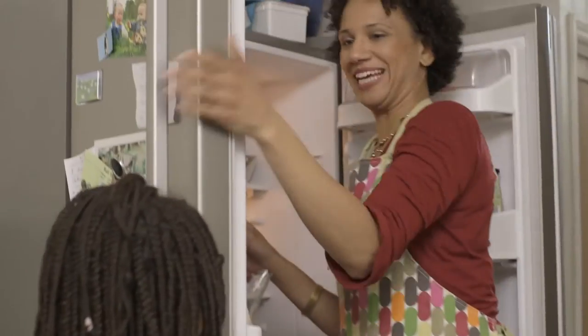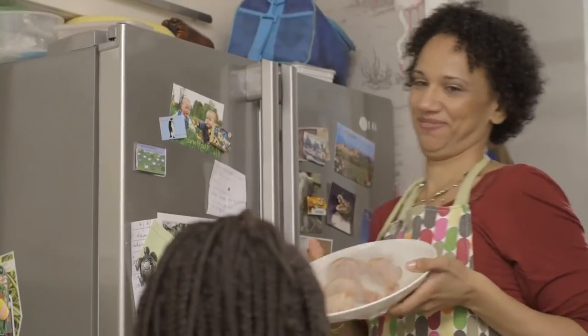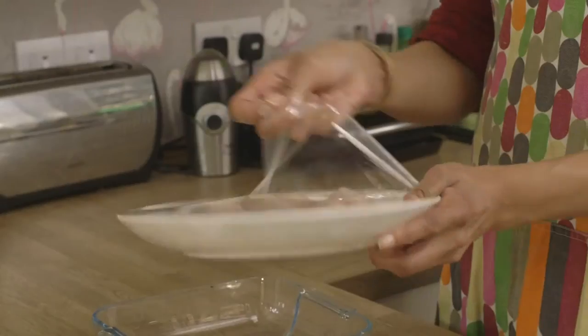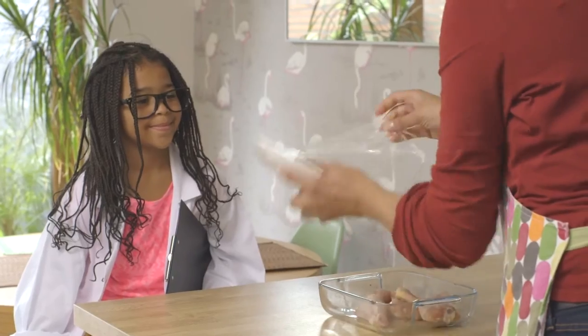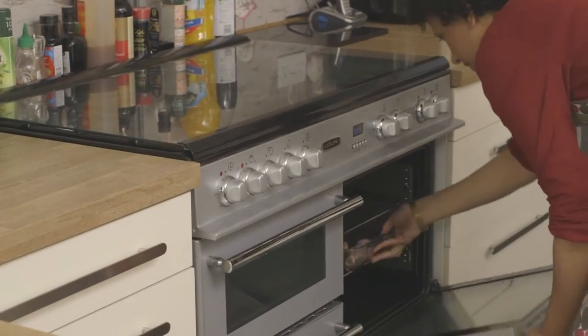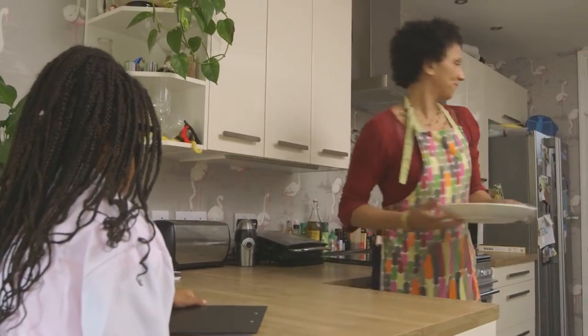Mum is very pleased with herself. Thanks to all those cookery shows, she's got a few tricks up her sleeve to keep things moving behind the scenes. You'd need more than a magnifying glass to actually see germs — it's best to act as if they are always there. Thorough cooking will kill any germs present on raw meat, so you don't need to wash it. Washing could spread germs by splashing them over you and your kitchen.